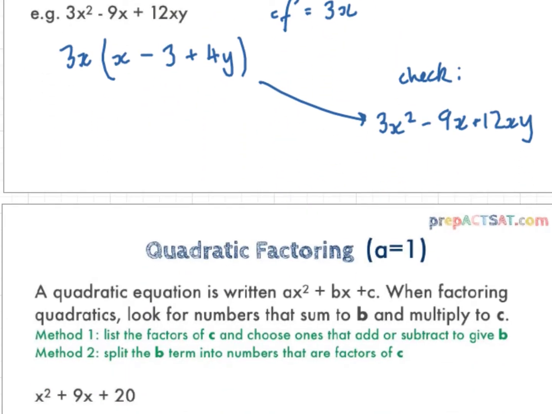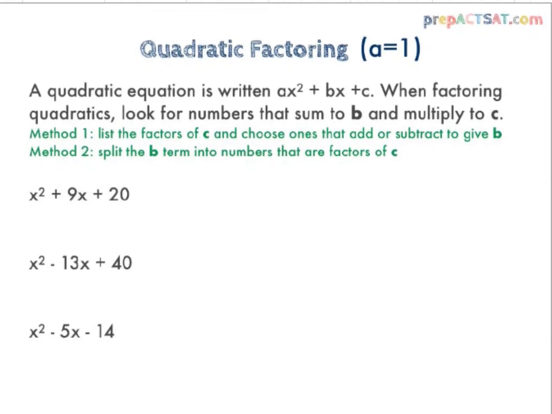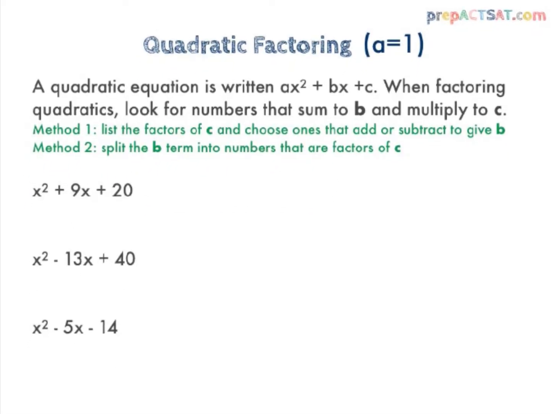Let's move on. Okay, this might be where you start feeling like you need to review. So here's quadratic factoring. There's broadly 2 types of quadratic factoring. Here we're going to do the type where a is 1. Just a reminder, the format of a quadratic equation is ax squared plus bx plus c. A, b and c are obviously usually numbers, and we just use these letters to stand in for the specific numbers. So a is the coefficient of x squared.